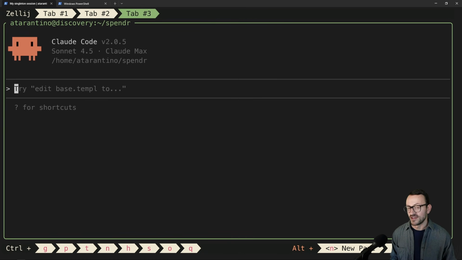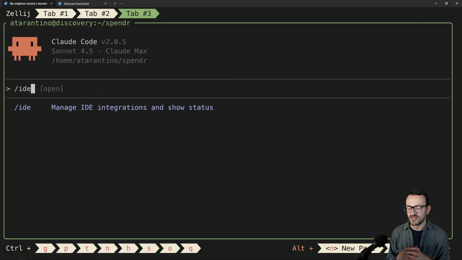But back in VS Code, you can open the VS Code terminal and run Claude Code there as well. It doesn't have a super tight integration with an IDE like Copilot or Cursor does. However, they do still have some sort of integration with IDEs. You can manage that with the /ide command.